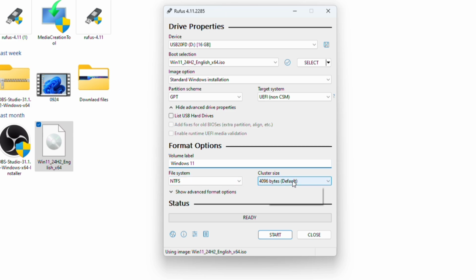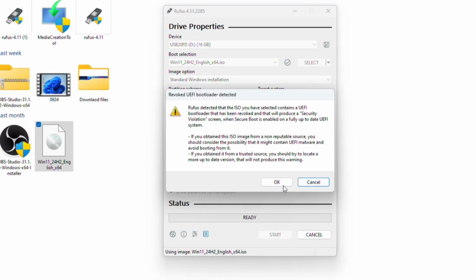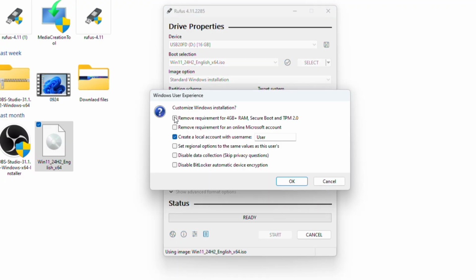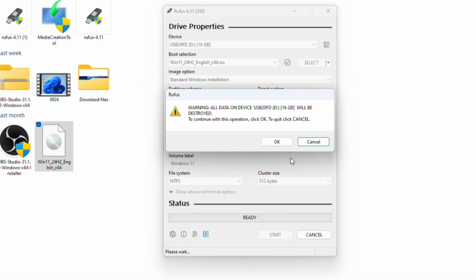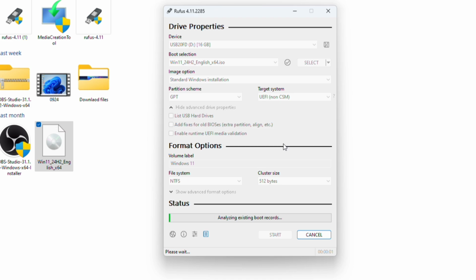You need to insert it. It will be showing from the top. You select the place where you have it located, and then you need to continue. Select the first three options they gave you. After you selected them, now you need to click OK, and keep in mind everything you have on this USB drive will be deleted. So you need to continue the process.